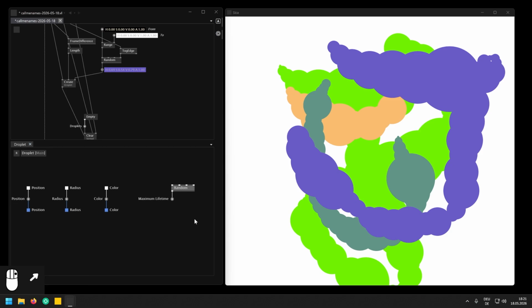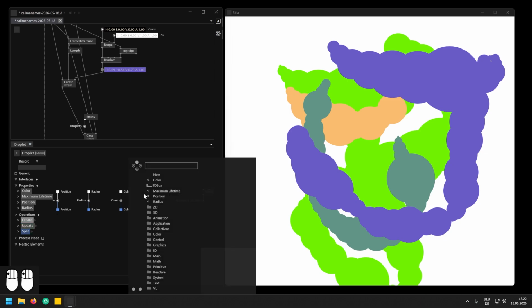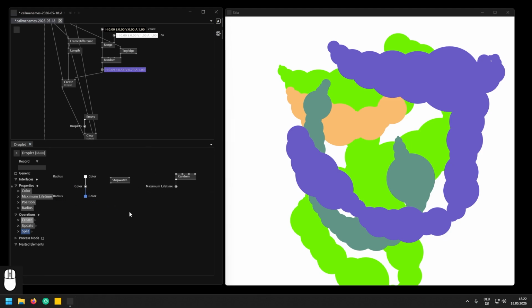Now we need an algorithm that tells us whether a droplet is still alive. For this, we need to introduce another operation for the record that we expect to run continuously, which generally is called the update operation. So open the Patch Explorer and add another operation called update, then place a stopwatch and use a comparison node to check if its value is below maximum lifetime.